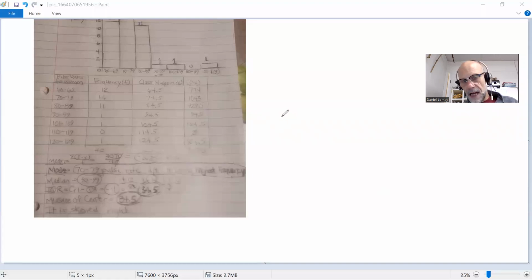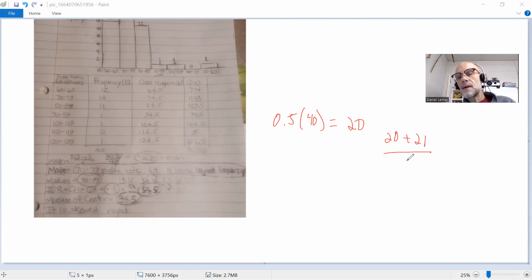So Dr. Stevens' percentile method is, well, I know the median is at the 50th percentile, and there's 40 numbers. So 50% of 40, or 0.5 times 40, is 20. So that means I've got to average the 20th and the 21st number. Let me make sure you write this down so people don't think it's a 20. I'm averaging 20 and 21. These are the indexes. And of course, we don't have all the data. We can only use these midpoints.